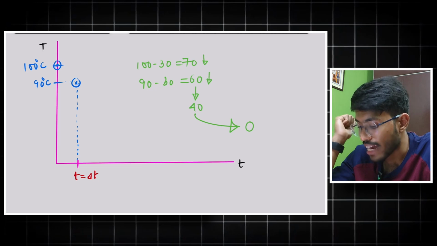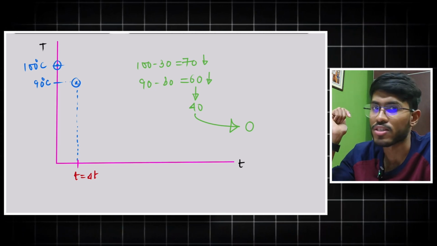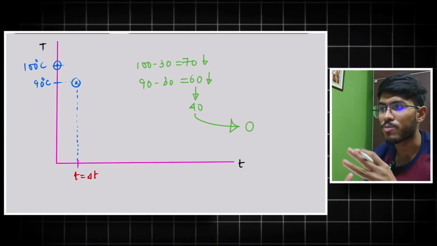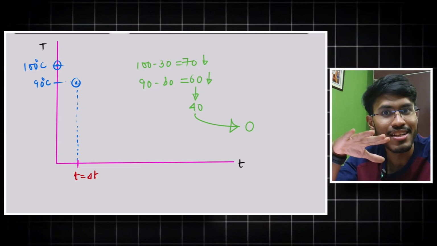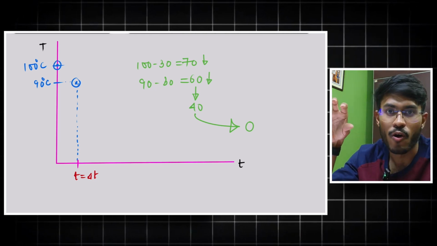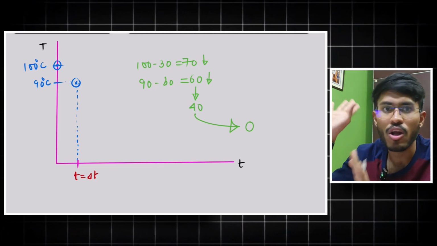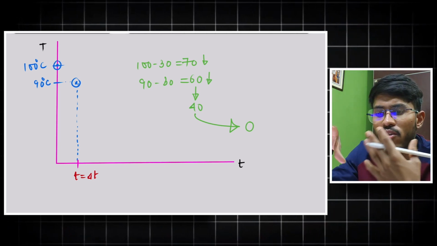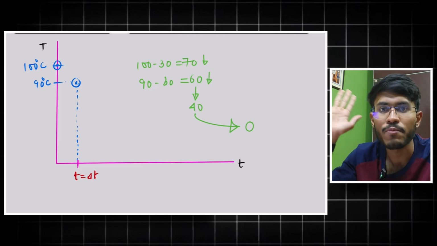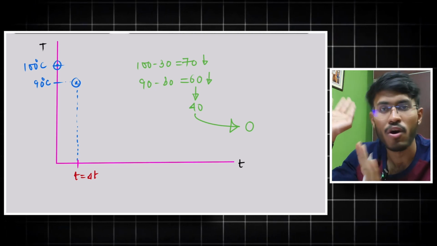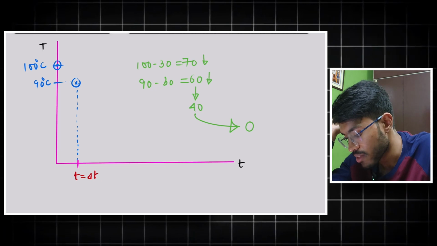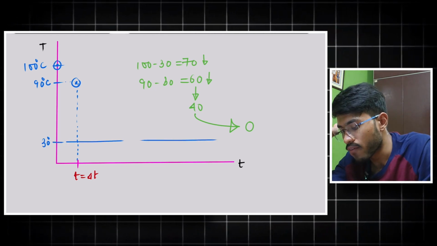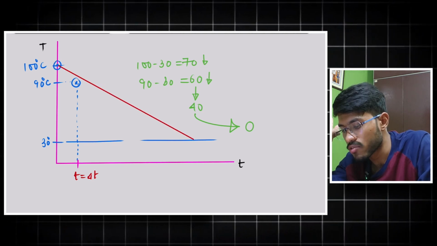Clear? So now that means the rate of heat transfer will decrease with time, because the temperature difference between the object and the surrounding is decreasing. Clear? This is the key point to draw the nature of the curve. Because all of us know that the temperature will decrease, and after a particular time point at the end, it will end up being at the surrounding temperature. But now, if this is my surrounding temperature 30 degrees Celsius, I can draw a curve like this. Okay, maybe this will be my curve.